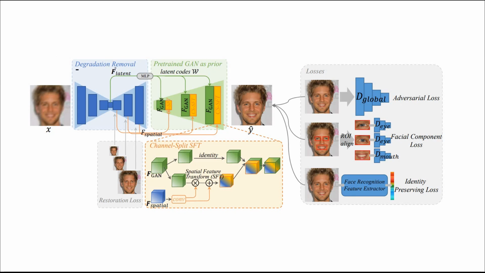Firstly, we have this module, the degradation removal module. This module will remove the noise and the blur inside this image. In other words, it will clean this image from all these things, but it will not make it a high resolution image. This module is just a U-Net, as you can see here. Here we will train this degradation removal module, or in other words, we will train this U-Net to remove all these things from this low resolution image.